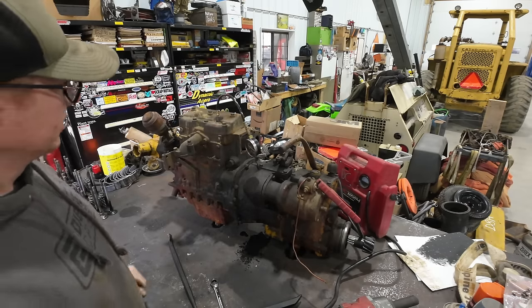I'm seeing some carnage down here in the bottom of the gear case. I still don't see where these came from yet, so that's interesting. Oh, yeah. Look at all that metal paste down here. Oh, my goodness. That looks like a failure. That ain't good. Still, I cannot see where these gear teeth are coming from. We're gonna have to do some more digging.